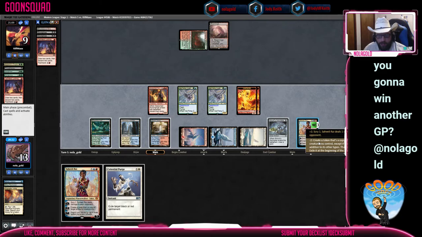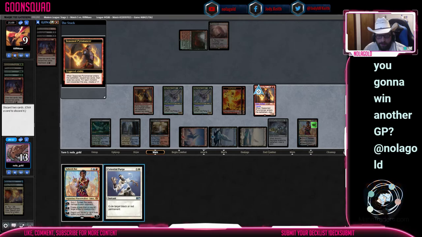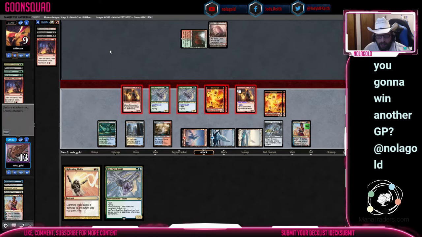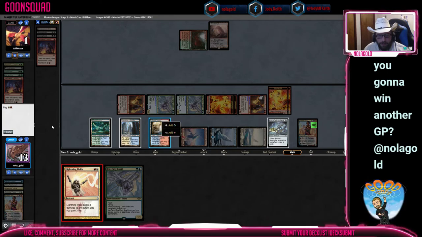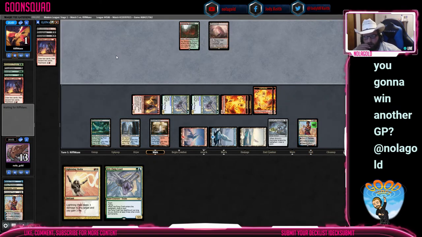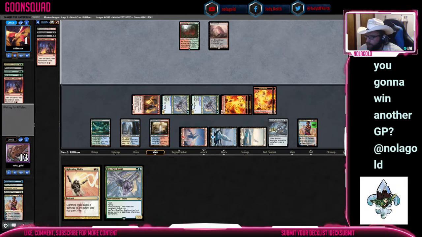Oh, what if we just Pyromancer's? Let's do that. How about that? How's that taste? Saheeli, that pyromancer got you dead. No, let's just pass the turn. See what they do. I'm not going to show them the helix for the next game. I don't want to know what we got up in here, mana-wise.